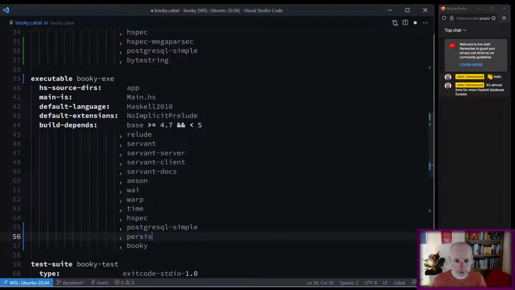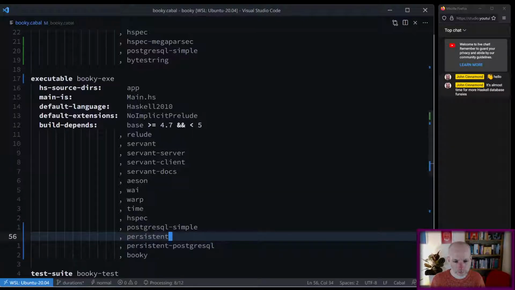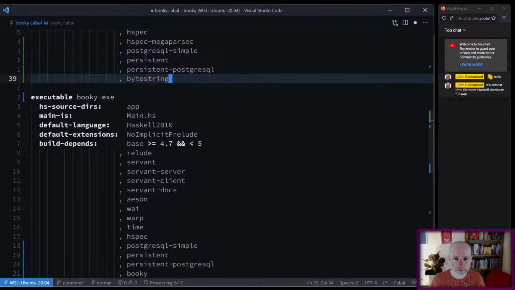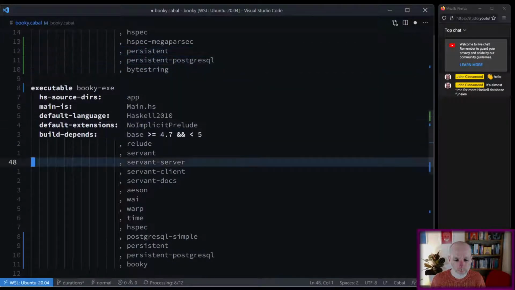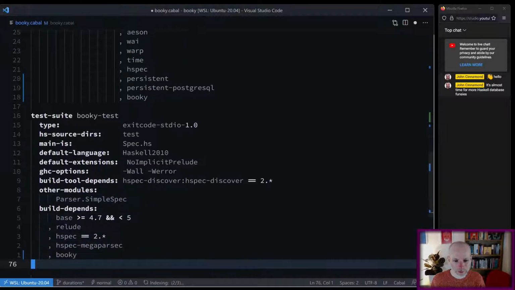So we want persistent, and I think it's persistent-postgresql. Let me grab those. I'll import them here as well. I'm going to throw away Postgres simple. It's going to cause a lot of issues.